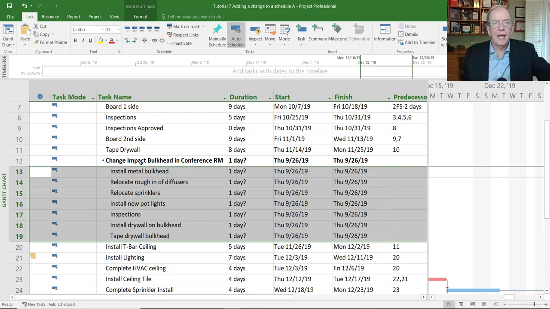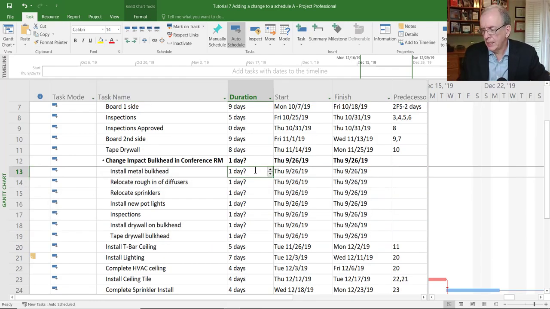And then I could even create a heading that had just change orders and had all the change orders linked to the activities above. That would be one way of organizing it. But right now I want to see the impact of the change right around the activities that it's impacting. So I've inserted it right where it's going to be most visible for us to see the impact.